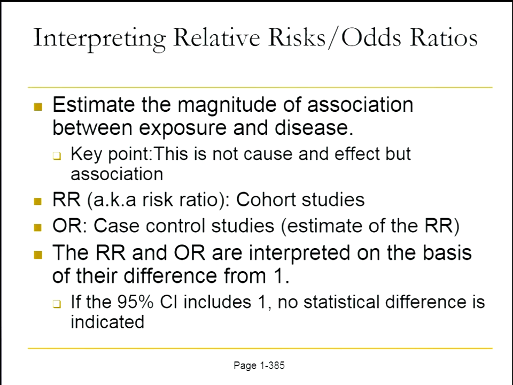Different from the interpretation of confidence intervals that we used in the previous talk, we evaluate relative risks and odds ratios on the basis of whether or not they're different from one. When we have a relative risk and a 95% confidence interval for that relative risk, if that confidence interval includes one, then we would conclude that no statistically significant difference is observed. We're going to look at many examples of this as we go through the remaining 55 minutes or so, to ensure that at least you've seen this and can make some applications of it when you leave here.